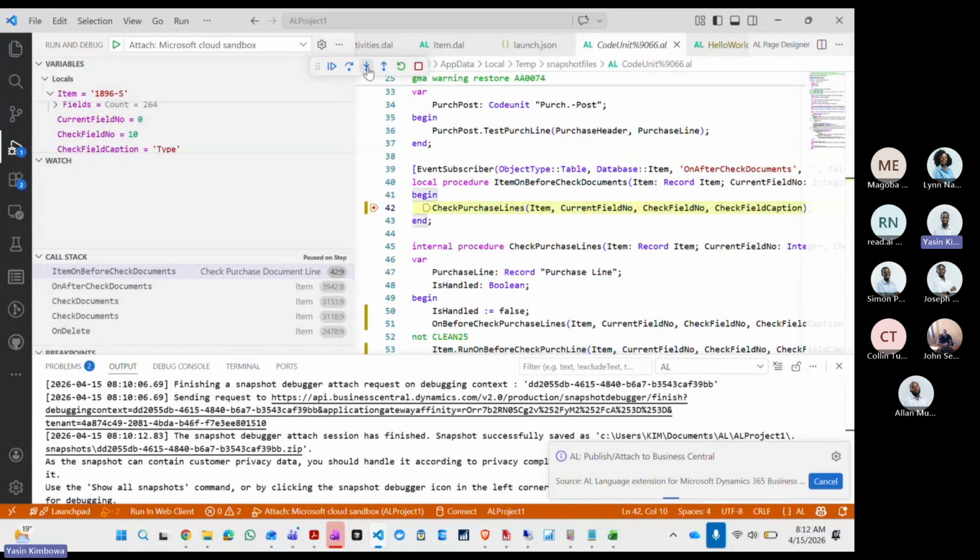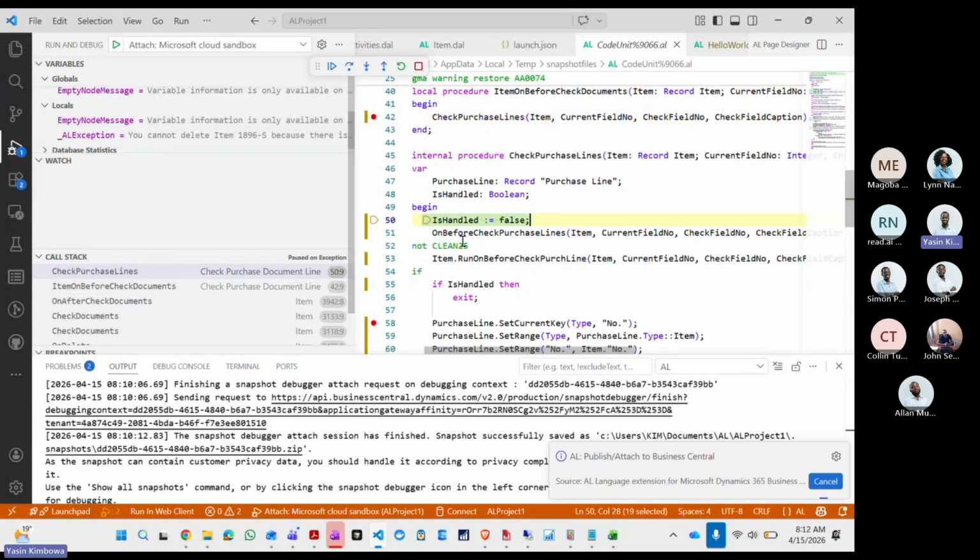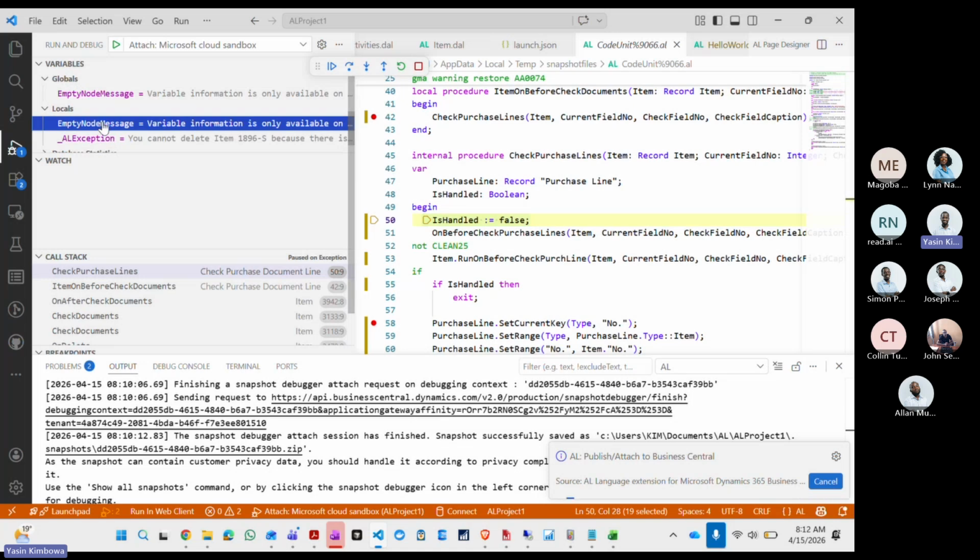Now, if I step into it, because I did not set any snap point here, I will not have any information, and I'll get this. You see, it will give me this message that variable information is only available on snap points. So there is no information for you here.